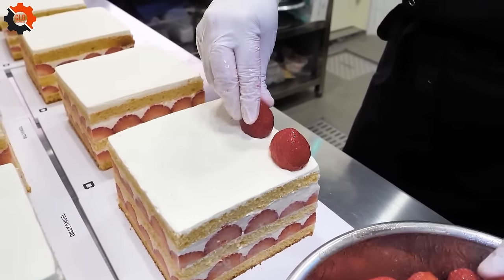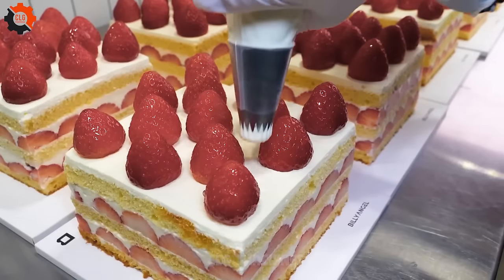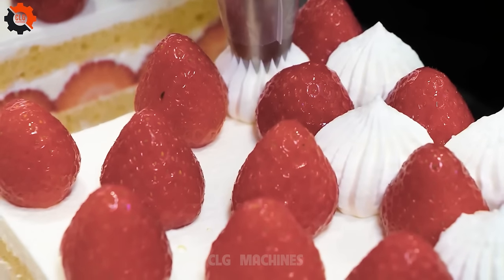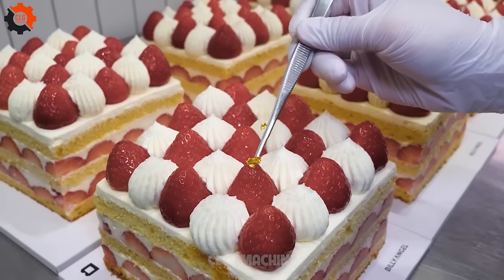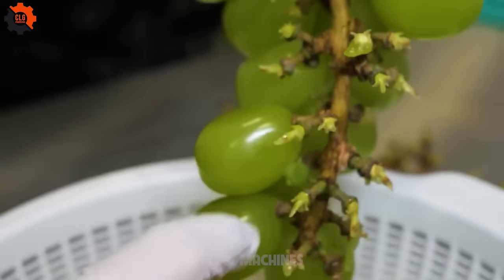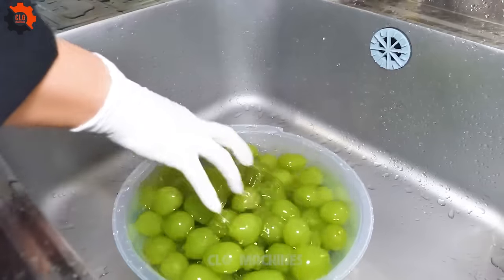As we assemble our square cakes, layering each slice with generous heaps of whipped cream and a medley of fruits, a sense of pride washes over us. This is more than just dessert. It's a labor of love, a testament to our passion for creating moments of joy and indulgence. And as we take the first bite, the flavors explode on our tongues, a harmonious blend of sweetness and tartness, of lightness and indulgence.